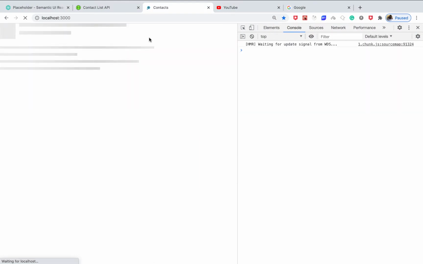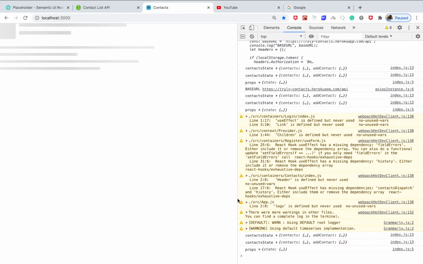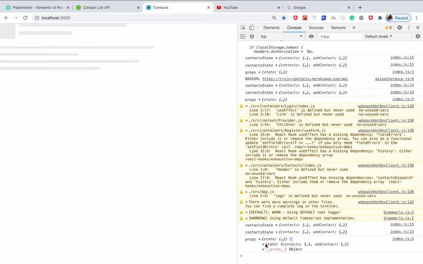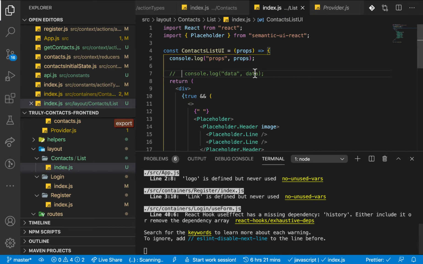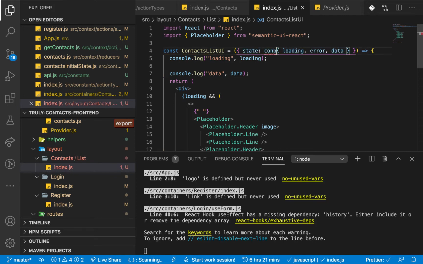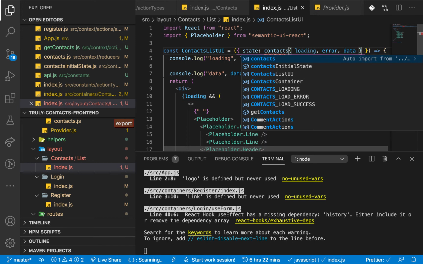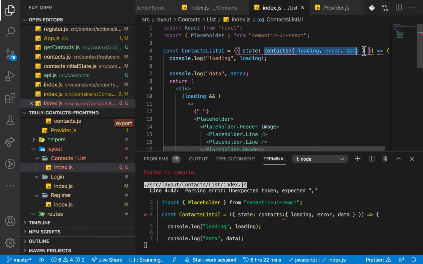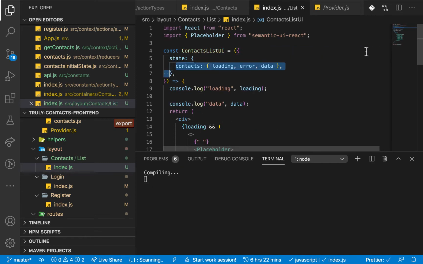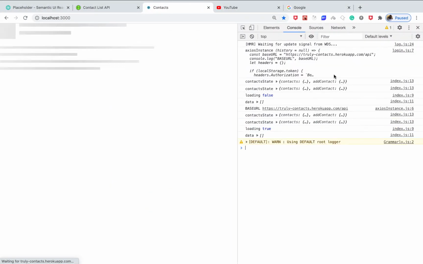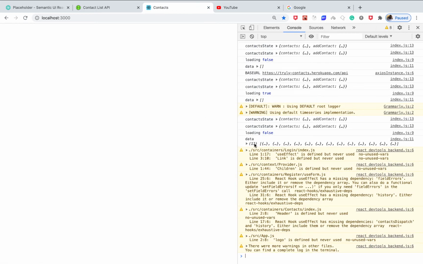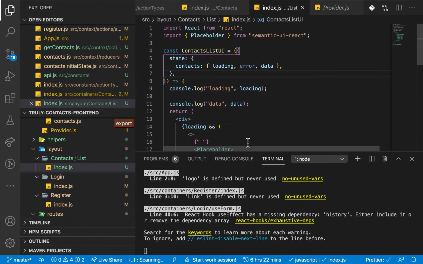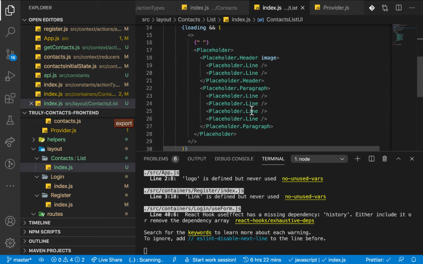So if we reload, get that loading stuff. So in the props we have state. So in state we have contacts. Okay, so this makes sense now. So let's do this. So we have state, then we have contacts. So we can also destructure again. So contacts, then set those to this. And this should be like this. Okay, so let's take a look. So now we get the load, and then it goes away when there is data. So let's see how to display the data once the load is done doing its business.